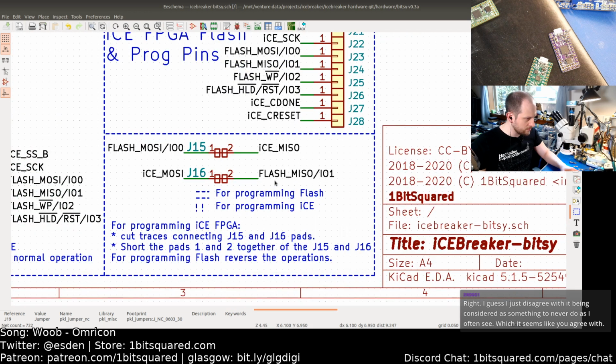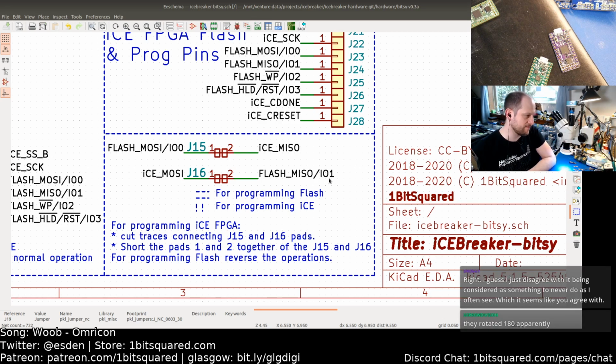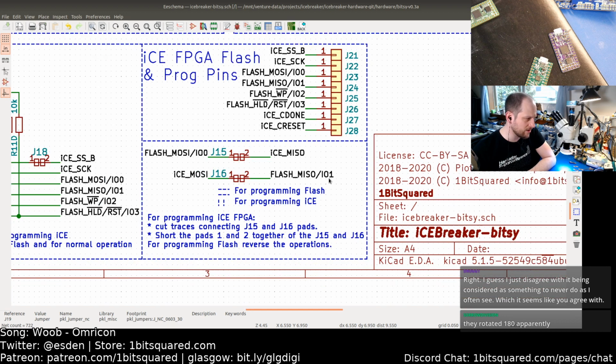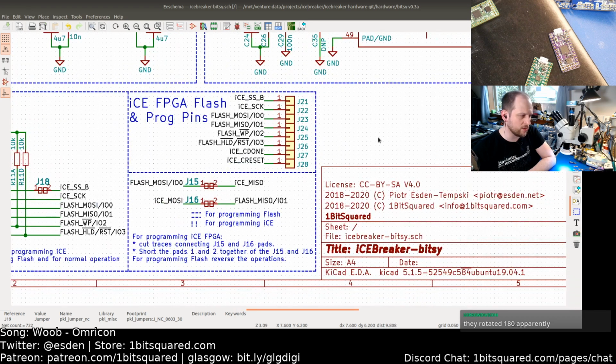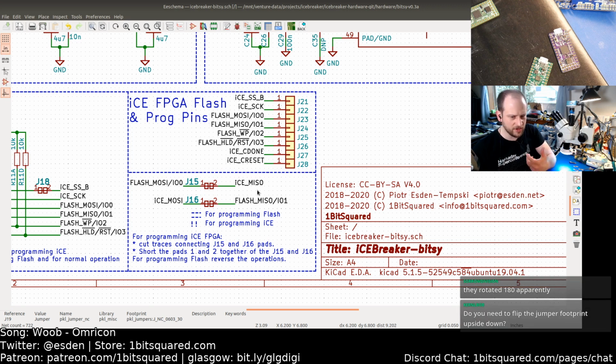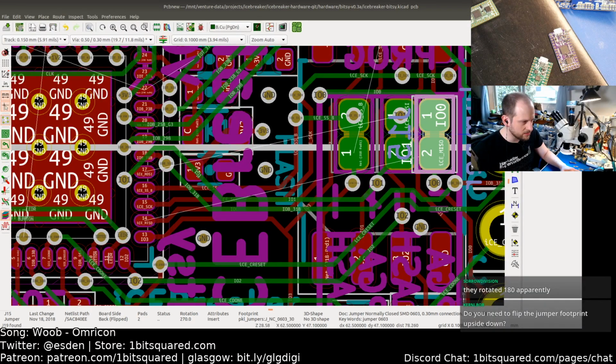iCEBreaker, IO0. Oh, this is because of the slashes. So that's a convention I started using in my boards, but I didn't realize that this is also a convention for how signals are divided between sheets. So if you have a schematic sheet and you have a signal inside the sheet and you have multiple sheets of the same circuit in there, you're using the prefix to actually say which sheet it is. Oh, maybe you're right that I have to just flip this guy around. Oh yeah, you were right.